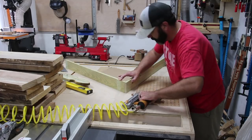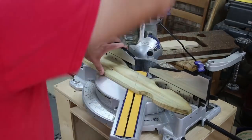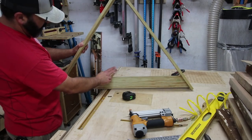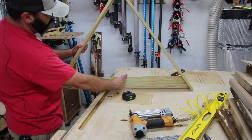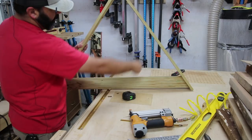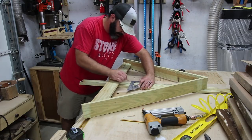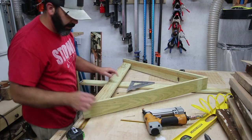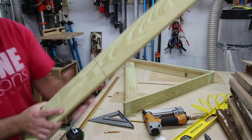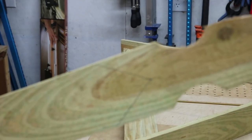The next piece I cut is going to be for the base — the bottom part that's going to hold the previous two boards in place. I'm just roughly tacking this in place with some brad nails; I'll fix it and take it back off. I want to cut a decorative piece in this lower board. I'm figuring out the design I want — I lay another board in there and trace out where the cuts are going to be made. That gives me a good idea of where this board will sit and where the other two boards will fit into place. I've got to cut those marks, and I'll do that off camera.